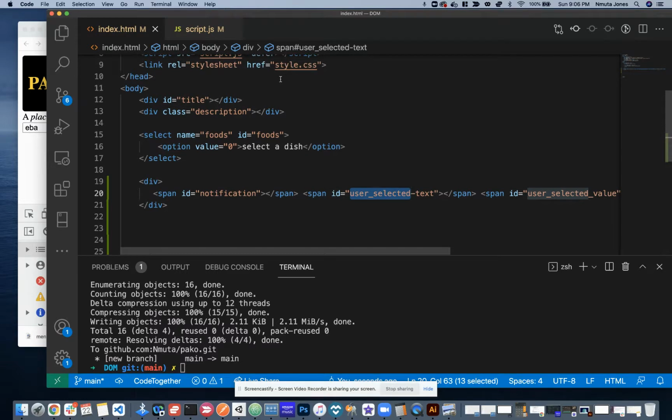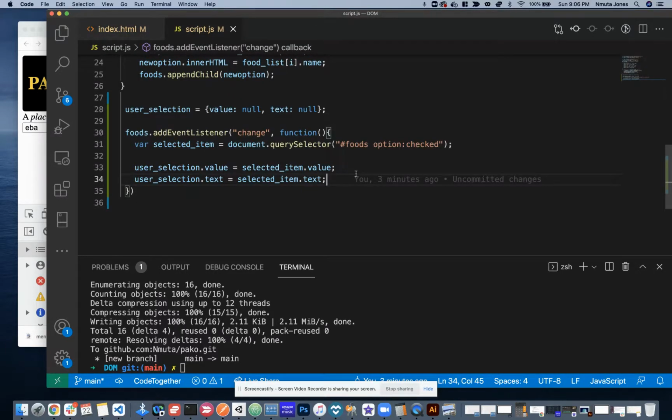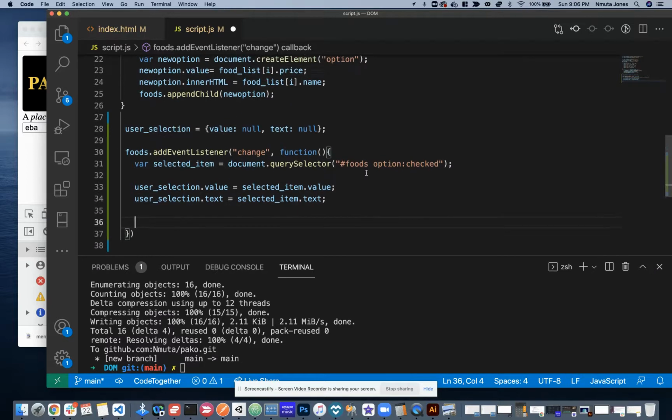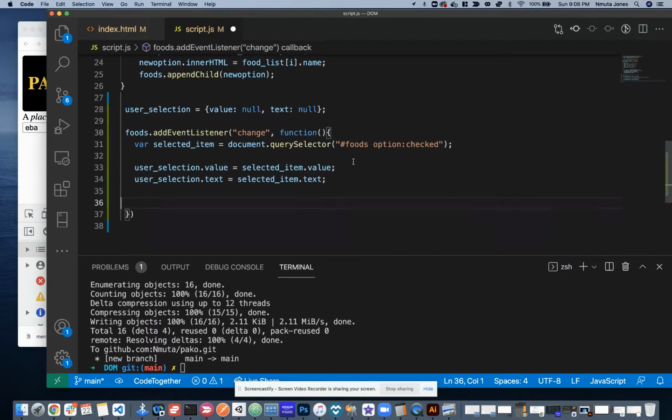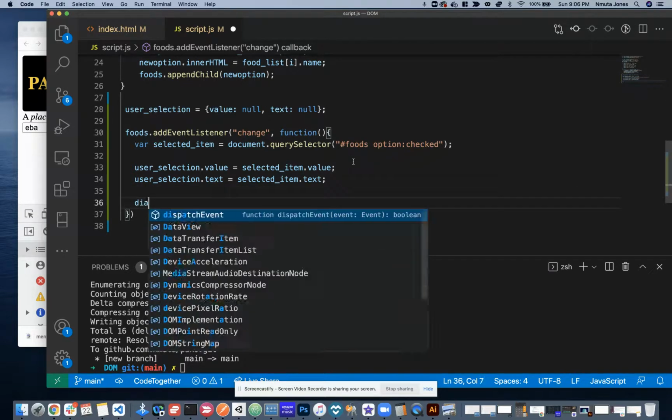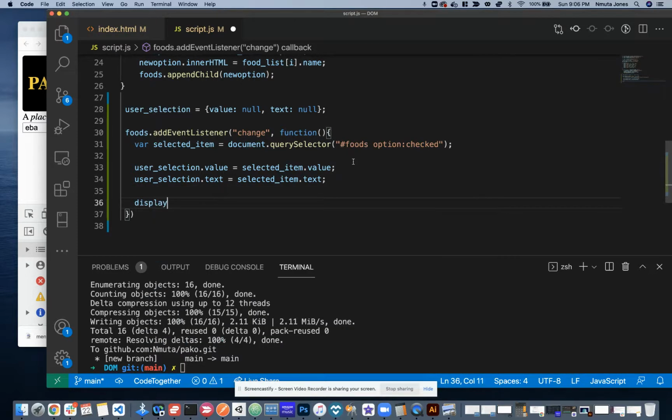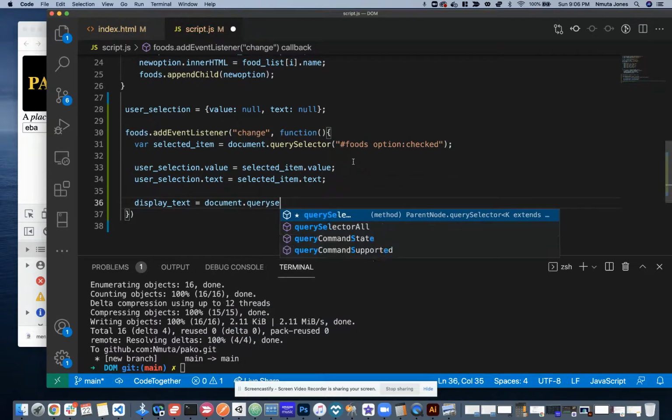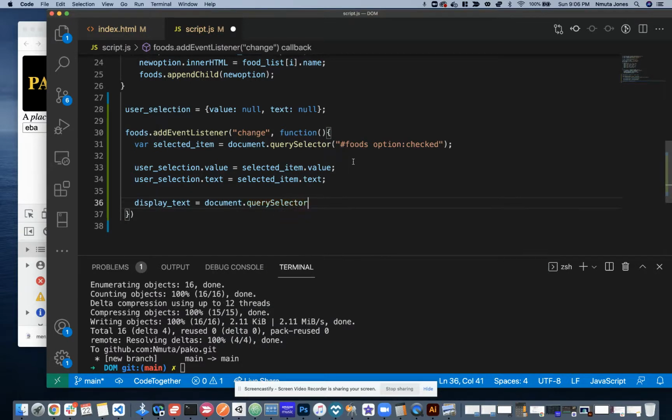All right. So when they change it, then what we're going to do here is that we're going to say display text equals document.querySelector user selected text.